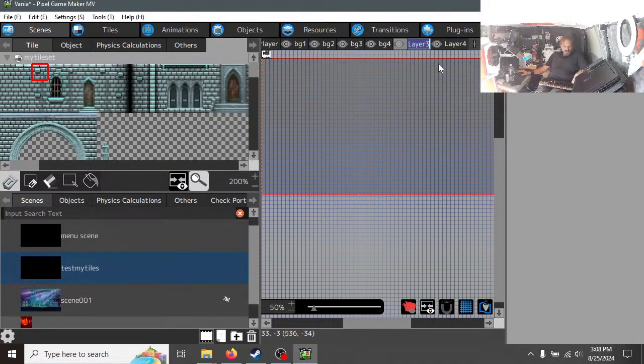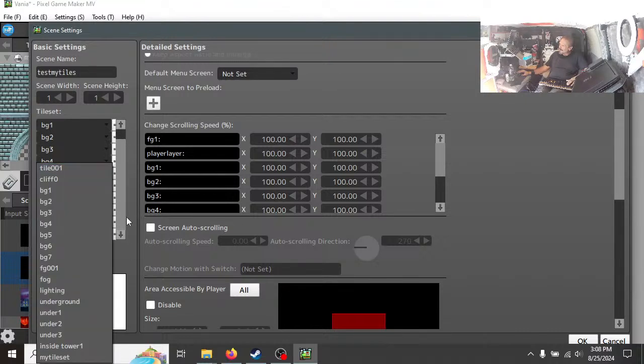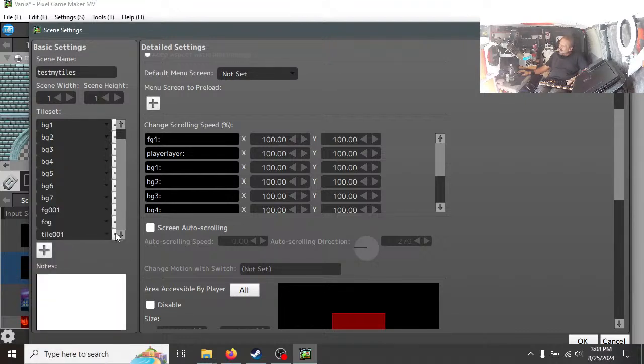Let's see. Background 5. Oops. No, not that. Background 5. Background 6. I know there's some I'm missing too, like fog. Gotta do fog. I gotta do a bunch of them. Background 7. I forget how many there are already. We got background 7, foreground. I'm not sure what this one is. I don't think this one needs to be here. I hit the little minus button.